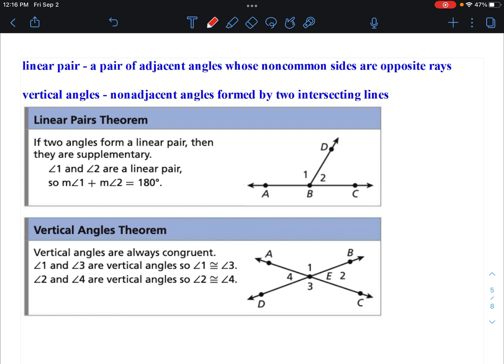Vertical angles, on the other hand, these are like your backdoor neighbors. So we talked about adjacent angles. Vertical angles would be on the opposite sides of intersecting lines. So like 1 and 3 would be vertical angles. And what this vertical angle theorem says is that vertical angles are congruent. So like 1 and 3 would be congruent. Angles 2 and 4 would be congruent. They're also a set of vertical angles. So they're the non-adjacent angles formed by intersecting sides. And they'll be congruent, which makes that also relatively easy to remember.